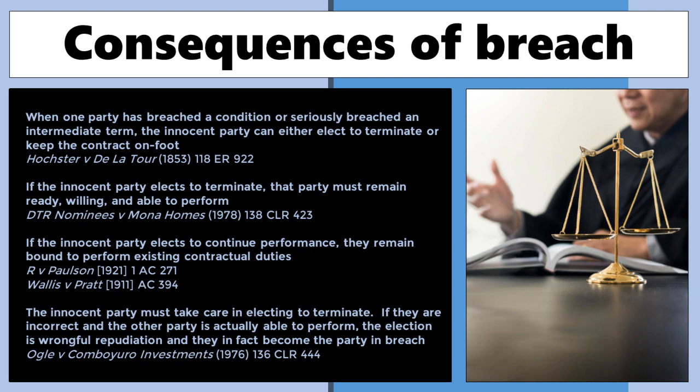If he thinks that is a breach of that intermediate term, but the judge doesn't think that, in theory, the innocent side is actually the people who have been kicked out of the contract. So this is really tricky. It's a really, really tricky thing to do. You've got to work out, using these rules, who is going to get the opportunity to sue whom, and whether or not you're going to elect to terminate a contract.